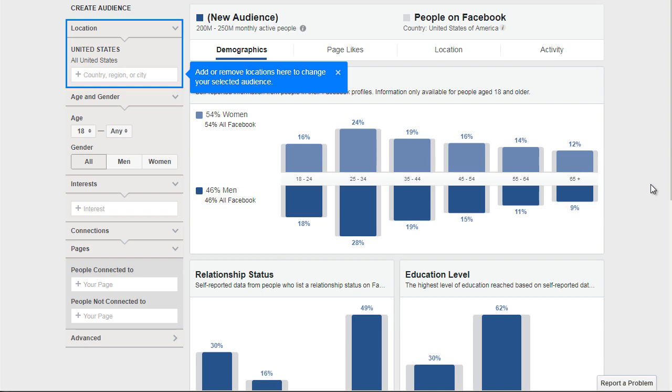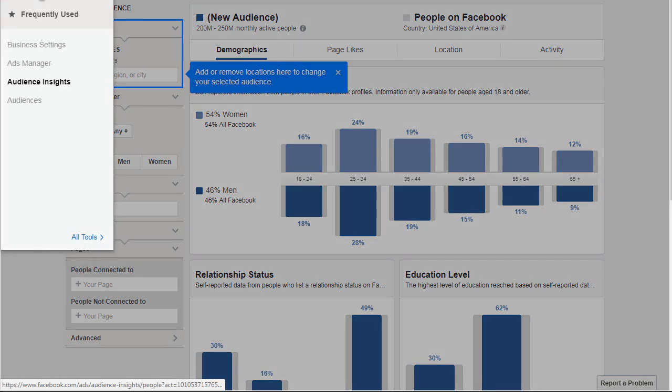Okay, so we're going to be using a tool called Facebook Audience Insights. Now, the URL I've noticed is a little different. Sometimes it's business.facebook.com, and sometimes it's facebook.com. The best way to get there is simply by logging into your Facebook account, looking for the Facebook Ads Manager, going there, and up at the top, clicking the button that says Ads Manager. You're going to see an option that says Business Settings, Ads Manager, Audience Insights, and Audiences.